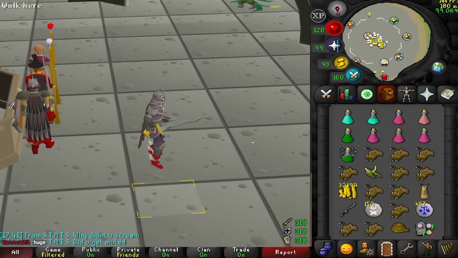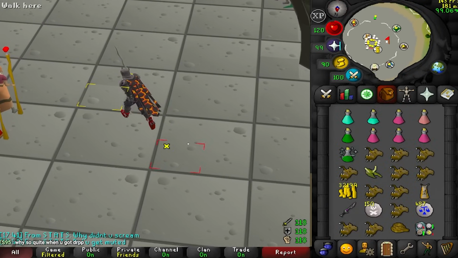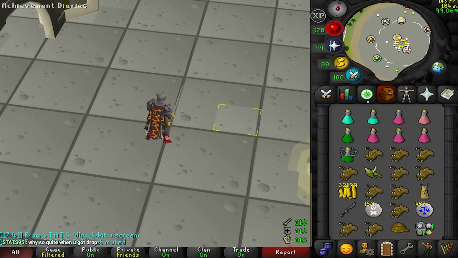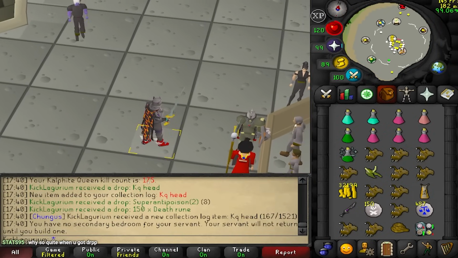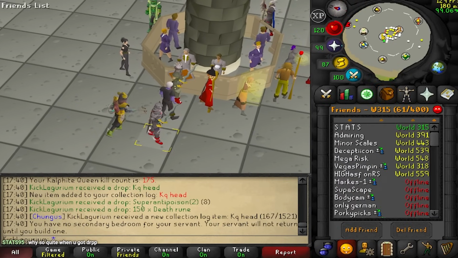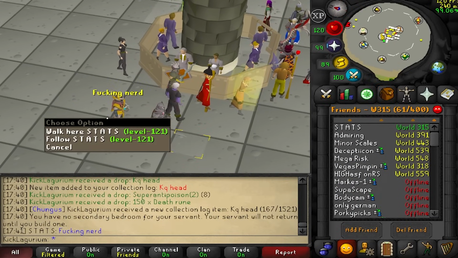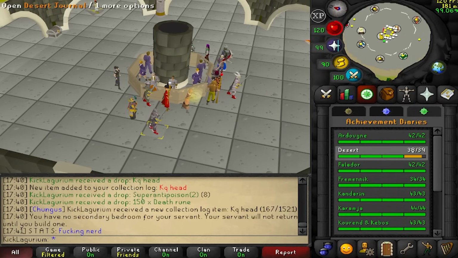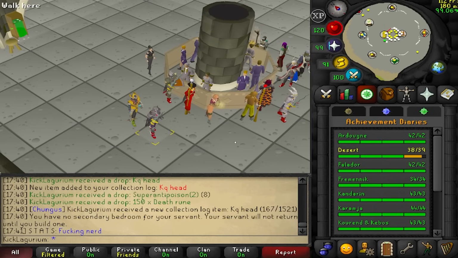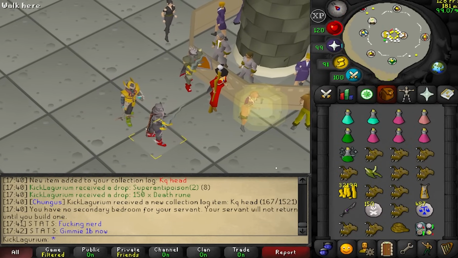I was muted for that. I got the KQ head. I was literally muted. My reaction wasn't even recorded, but I'm so happy. Like, we got it like 100 KC before the 250 something. Huge shout out to Stats and Gandalf, of course. Absolute legends. Thank you so much, man. Calling me an effing nerd right here, but okay, we're 38 out of 39, so we got to finish off the diary, and then we're all set for the next video. Give me one bill, I'll give you 10 GP.